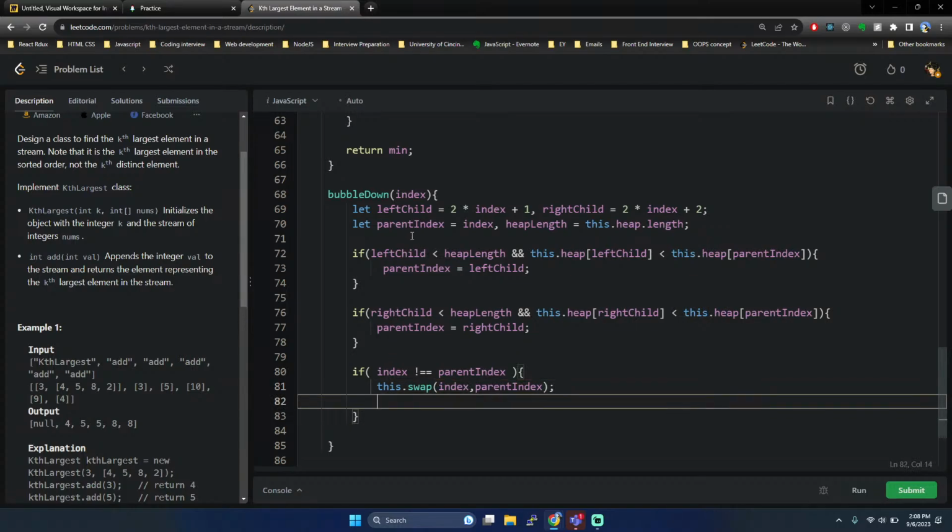Similar to the bubble up, we also pass the bubble down. We have to reach till the end of the heap to bubble down the element if it is not satisfying the heap condition. So in this case, we want to send the parent index, right?